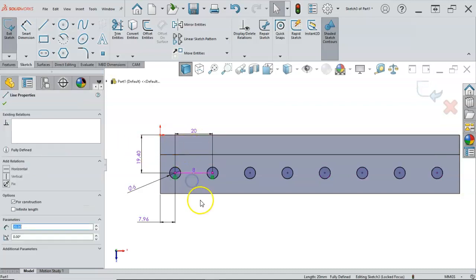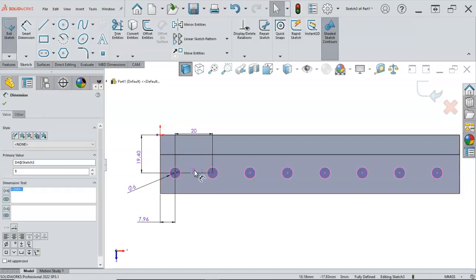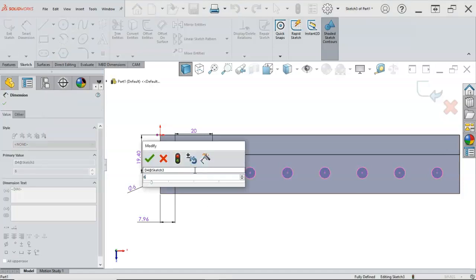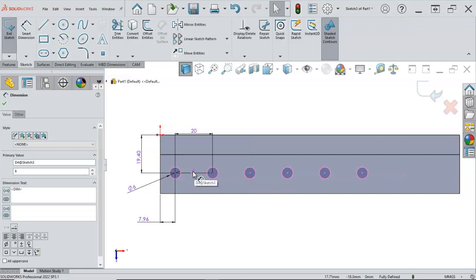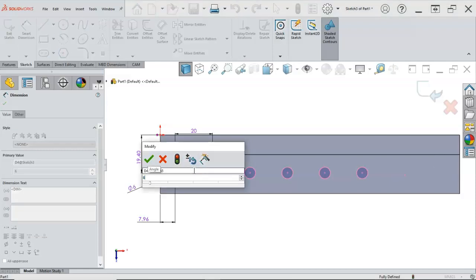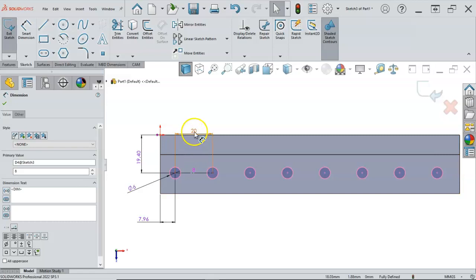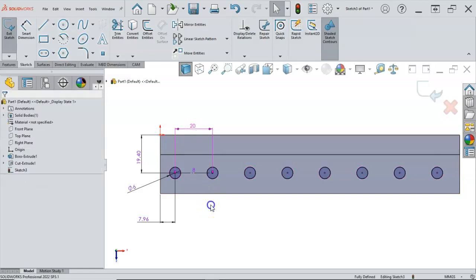And when this goes in, we have a center line. We have the number of instances, and I can change that. Just a double click, hit 6, and it becomes 6. Go back to 8. And same with the 20 millimeter, we can adjust that as needed. And we'll end up with our geometry.